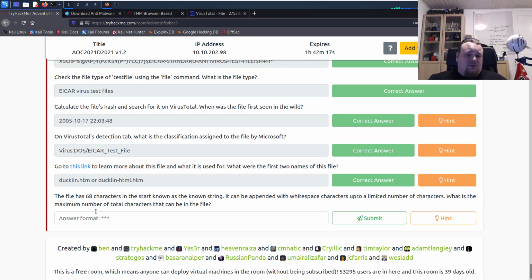What is the maximum number of characters that can be in the file?